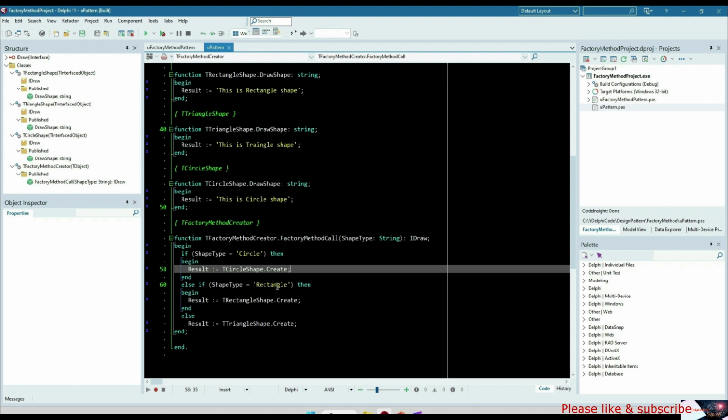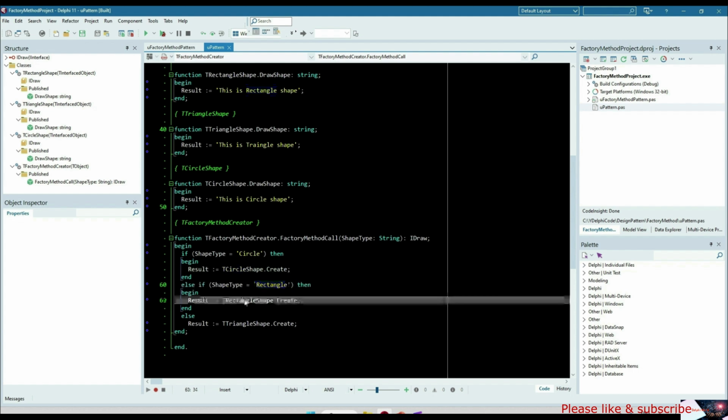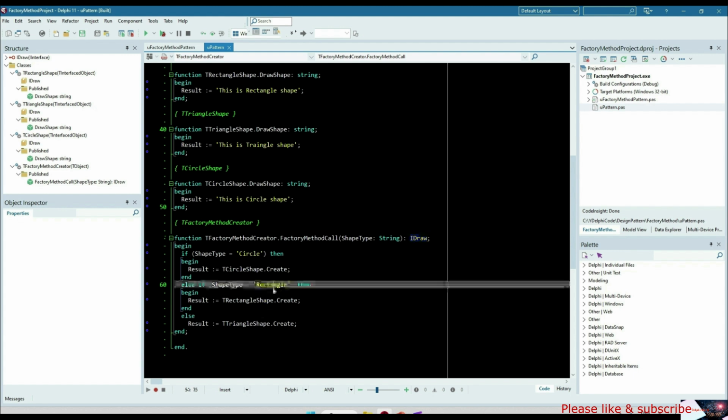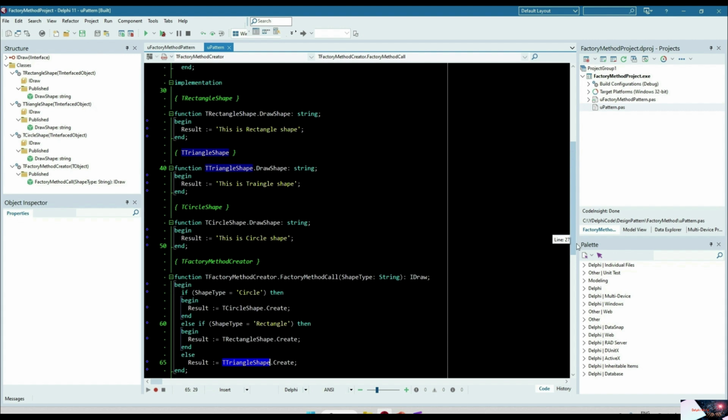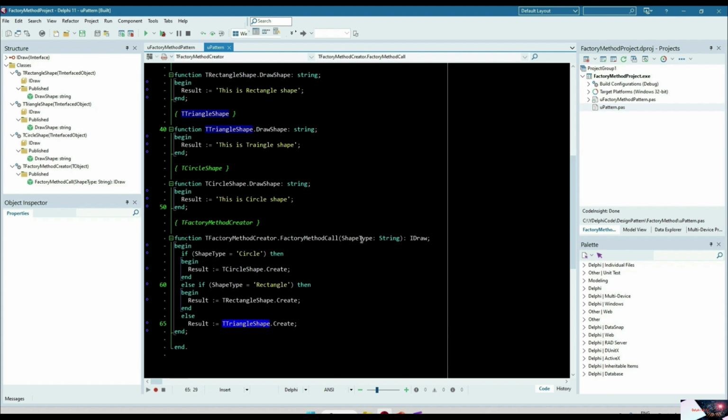Similarly, if the shape type is rectangle, we will create the rectangle class and return it as the iDraw interface type. And if it is triangle, it will create the triangle shape class instance and return it. So now we are deciding, on the basis of the parameter coming in, which class object we need to create and return.